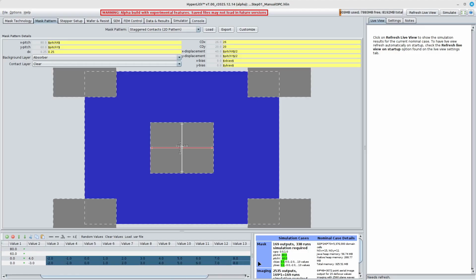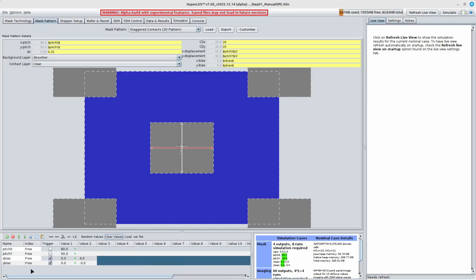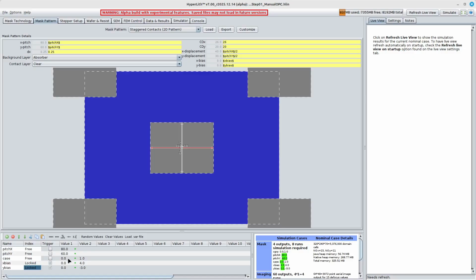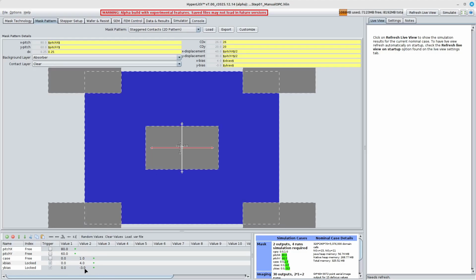And we'll clear all the other cases here. Okay, now if we don't do anything different, we're going to get 4 cases when we only want 2 cases. You'll see why we're doing this in a minute. We're doing this so that we can create a target layer, and so if I put a case variable here and I lock this and lock this, then I don't get a matrix of cases. Whenever case variable is 0, I get these two, and when case variable is 1, I get these two.